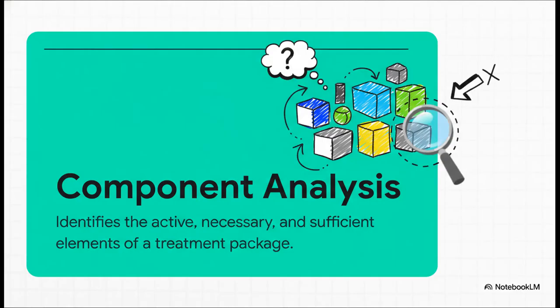Okay, next tool, the component analysis. This is what you use when you have a big treatment package with lots of different parts, and you want to figure out which pieces are actually doing the heavy lifting. You can think of it like spring cleaning for your intervention. You're trying to get rid of any parts that aren't absolutely essential, making the whole thing more efficient.